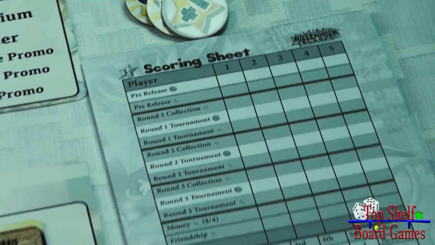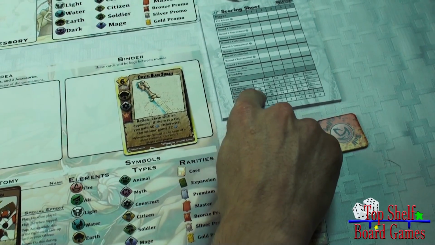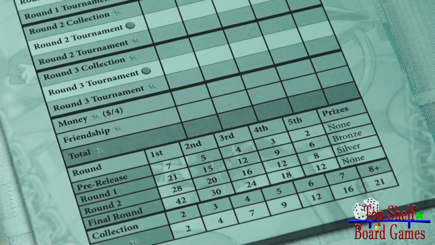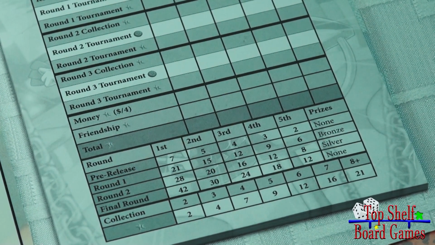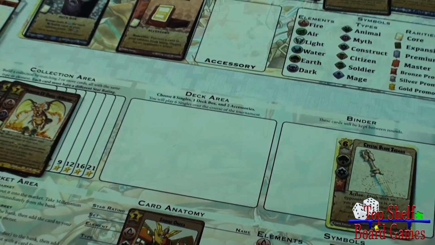Then, based on the position that you're in, you'll gain victory points. Victory points is determined by which position you place. If you take first, you'd get 21 points. Second, you get 15, third, fourth, and so on. So the better you do in the tournament, the more victory points you'll get for winning that tournament. Once victory points and positions have been given out, players will collect promo cards based on the tournament.